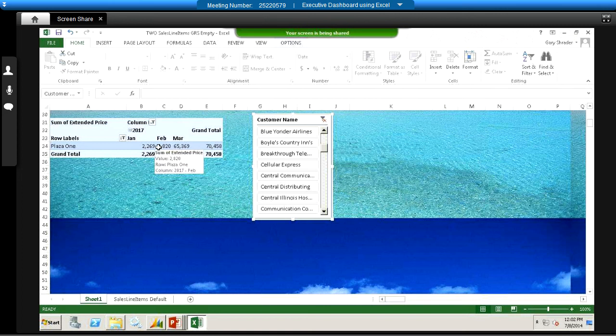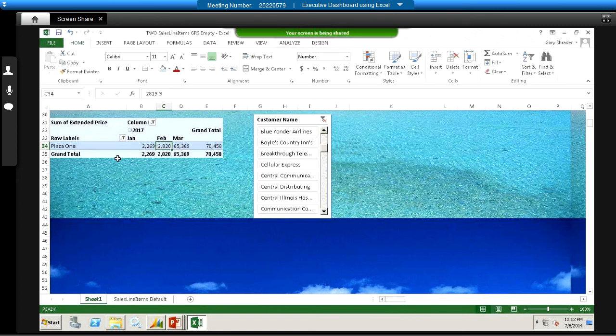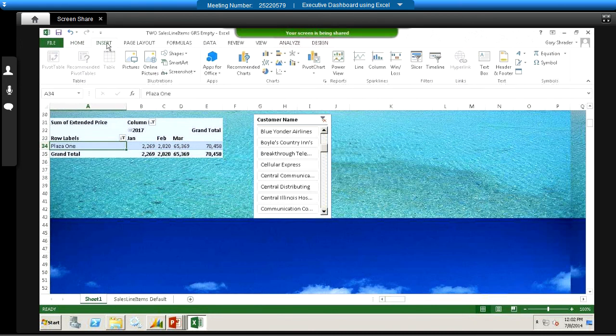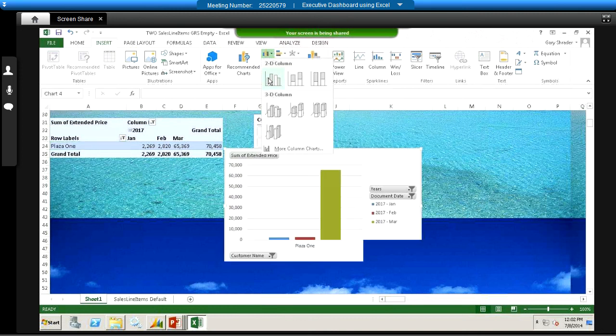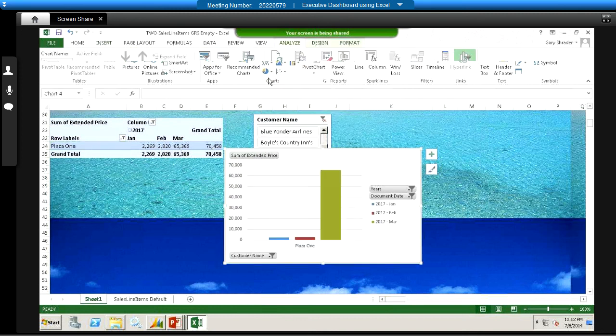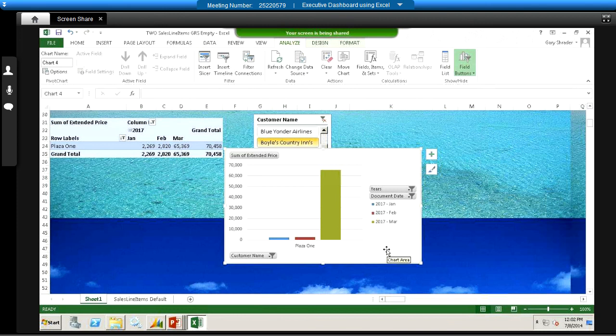Now let's play with the chart. I'm clicking on the field, and what I want to do is insert, and I'm going to pick a bar graph. I'm going to click on that and do a 3D version. Not a lot going on here.